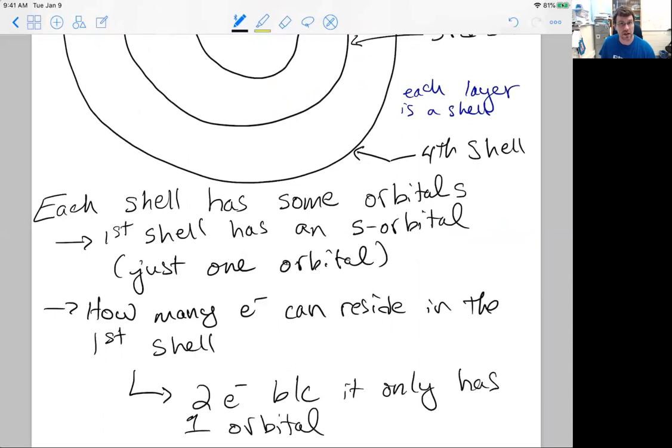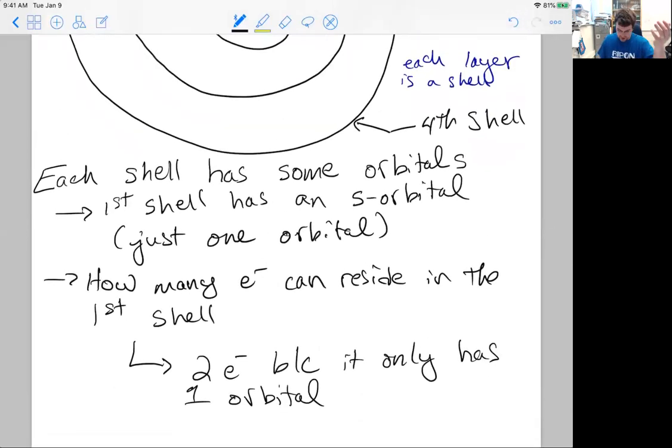And as we discussed previously, some of those orbitals can be made up of a few versions of the same orbital with the same energy. So it looks like, for example, the p orbitals can hold 6 electrons. In reality, p orbitals actually exist as 3 suborbitals, px, py, and pz, and each of those can only hold 2. So while it looks like it can hold 6, there are 3 suborbitals, each holding 2, giving it the appearance of 6. So just seeing this, the first shell can hold 2 electrons because it only has one orbital. And we call this an s orbital, just to remind us. I about named it as the 1s orbital, but let's save that for a second.